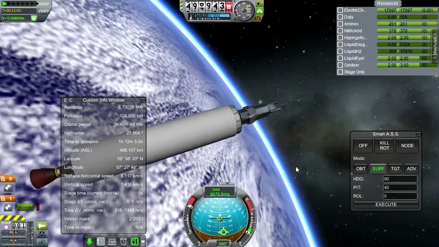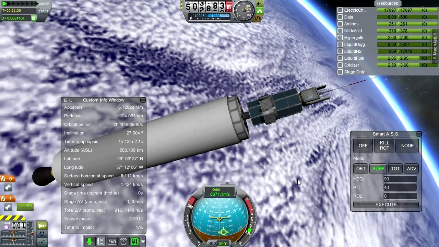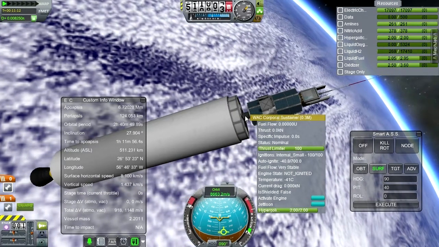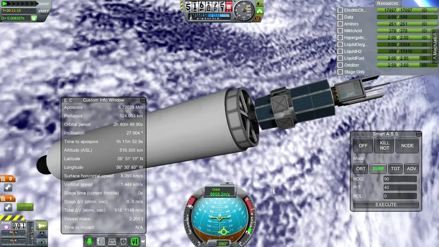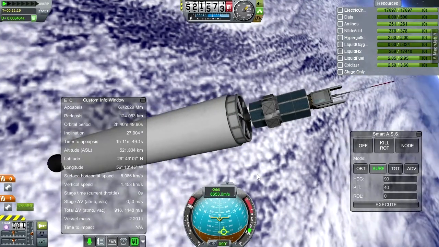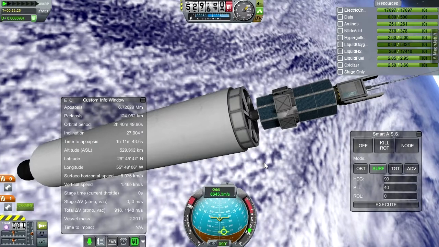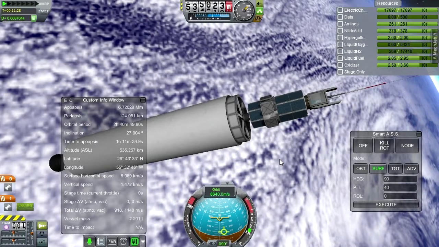Okay, that's that stage over with, and yeah, let's just, oh crud. There's no decoupler. There's no decoupler on this. Why do I always fail at that? This one doesn't have a decoupler. Okay, thank you. Alright, fine. Yeah, well, it's in orbit now. I can't do anything about it.